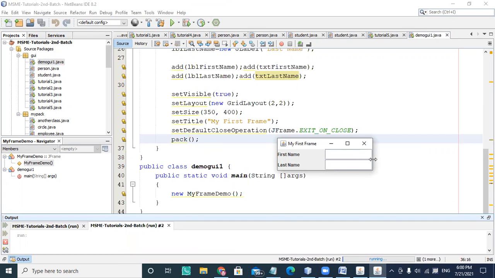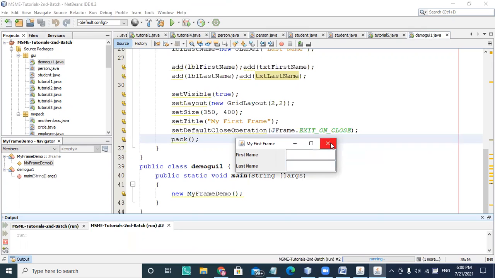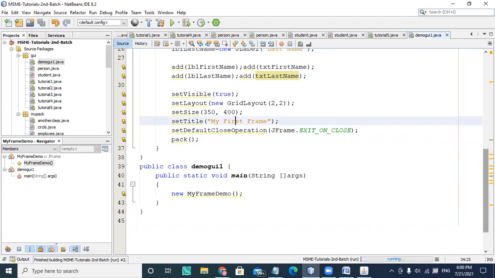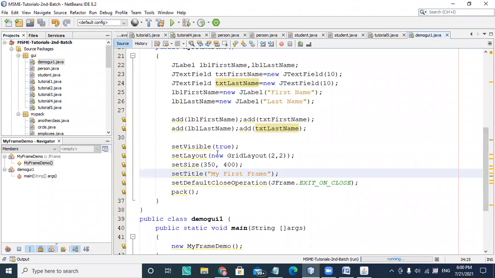But if you increase the width and even the height, the components are not moving, because they are not leaving their position, but they can increase the height and the size of that layout. You can set the preferred size by using the set preferred size method, but I'm just telling you, there's no need to use that.